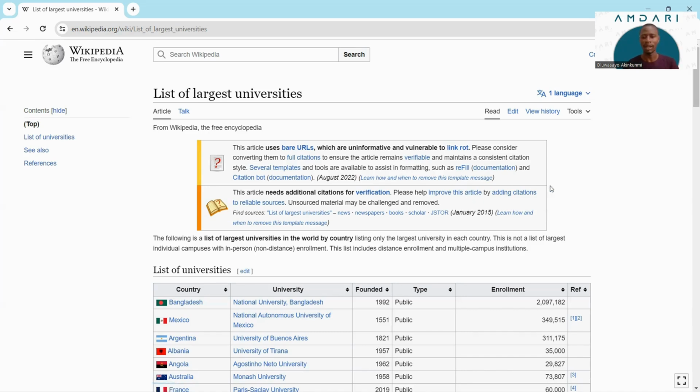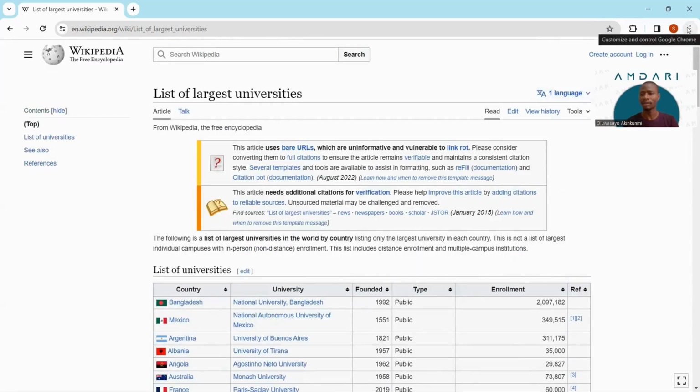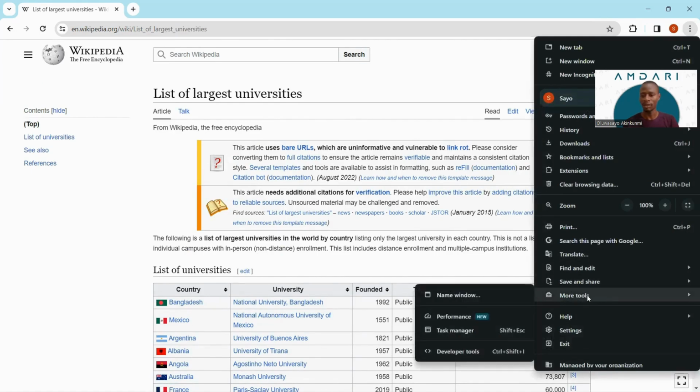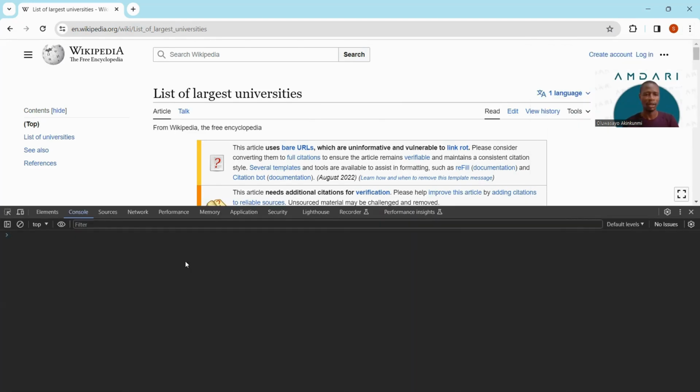the HTML, right? So for instance, if we want to view the HTML structure for this page, I can click on the three dots button right here, then over on more tools, then click on developer tools, right? So you can see that to bring that up using the keyboard, we just use Ctrl+Shift+I, right? So if I just click on that developer tools, let's try that again. All right, so now this is what the developer tools look like, right?